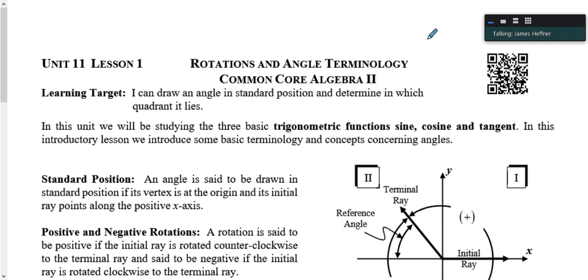Okay, I'm just going to add a quick screen here. Like I said, you don't have to jot this down, but if you remember back in geometry, we'd have these right triangles, right? And we might call this angle A, angle B, and angle C, right? You remember sine and cosine and tangent, right?